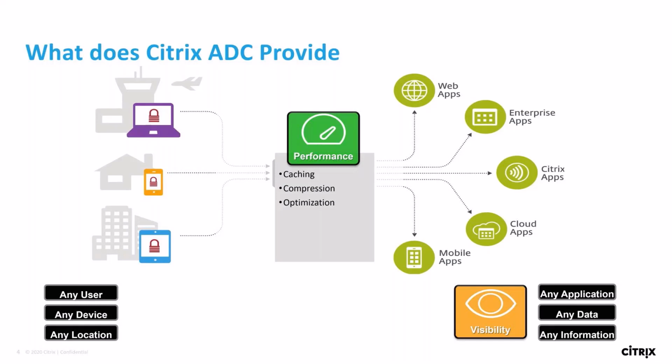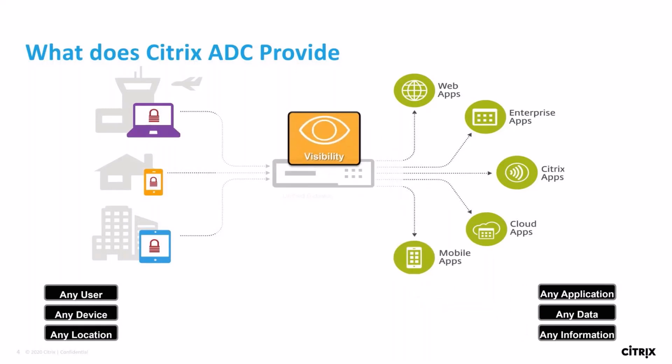For compression, we provide a variety of compression algorithms to ensure that we're taking up less and less bandwidth both externally and internally. Ultimately, this leads to a better user experience for your users, especially when they're using graphically intensive applications where that compression can really benefit you, because you're reducing the percentage of bandwidth that you're utilizing.